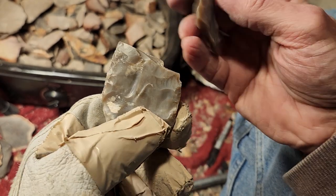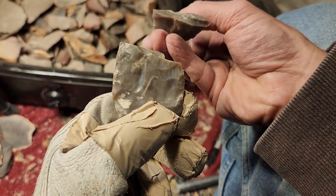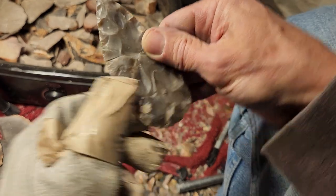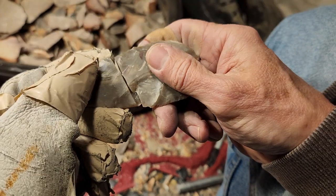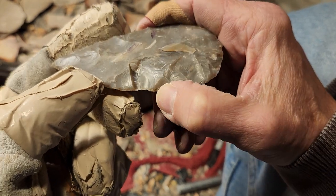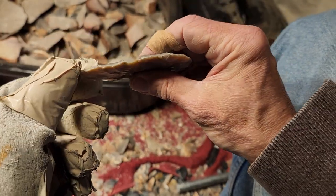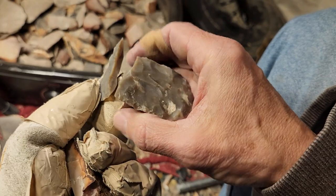Well, there's some weirdness going on there. It's going in this direction. Even though it ended up cracking in a different way than that crack in there, it still could have weakened it to the point where I couldn't thin it. But I'll learn something from that experience. It could have been just too thin anyway for what I wanted to do, and had nothing to do with that crack in there. Could be.